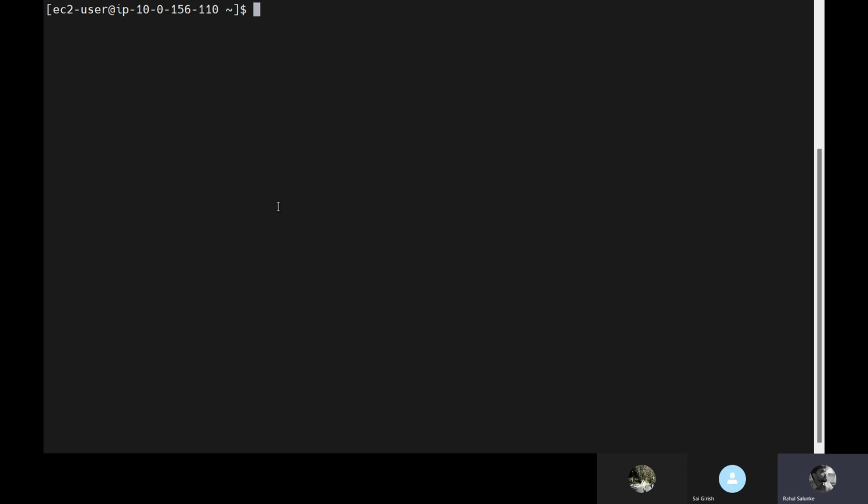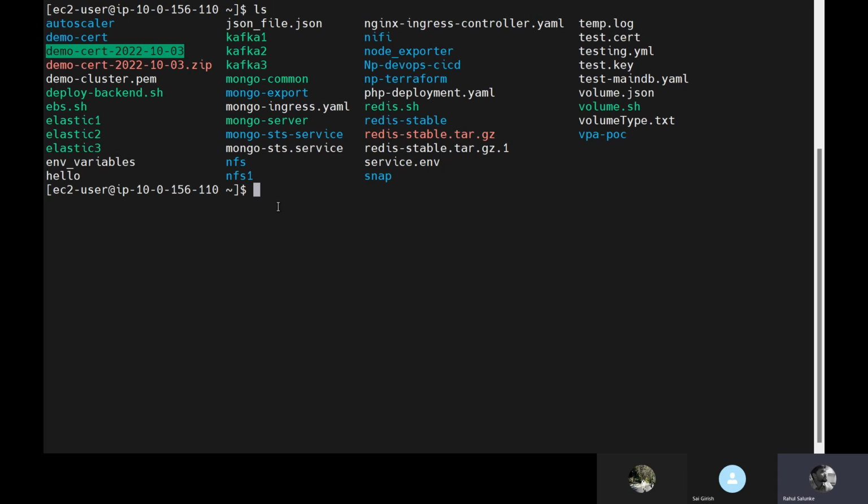So the first command is ls. What is ls? ls displays the list of files and directories in the current directory structure. Now you have logged into some instance. Let's suppose you have installed CentOS on your VirtualBox. If you type this ls command and hit enter, it will list all the files present in your current directory. So ls is the command we use to list whatever is present in the current directory.